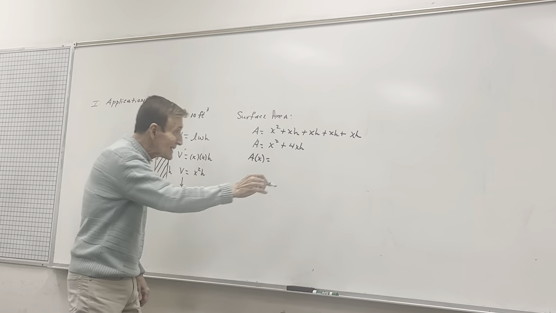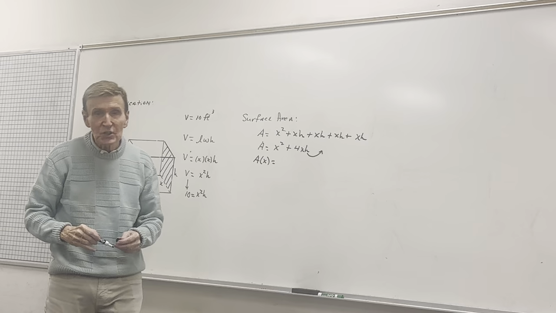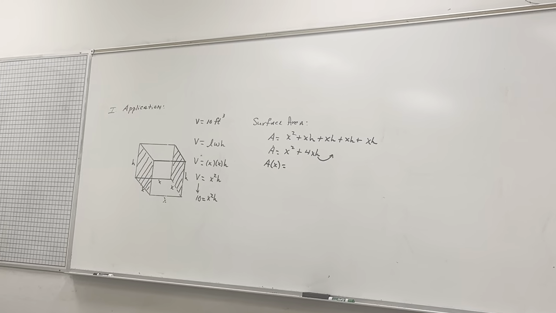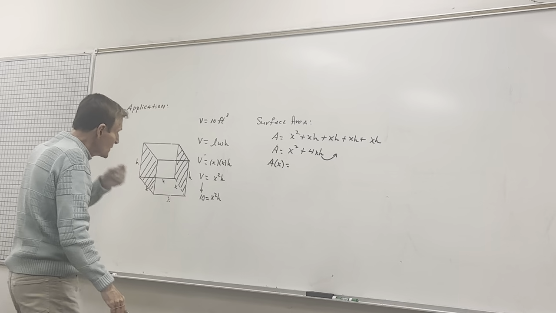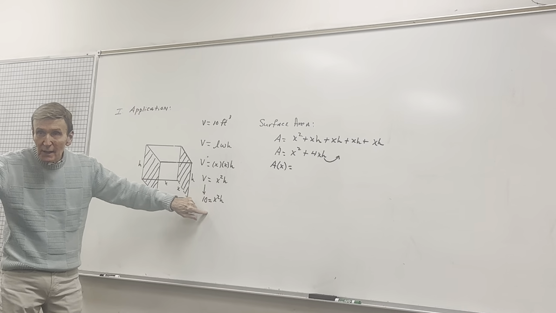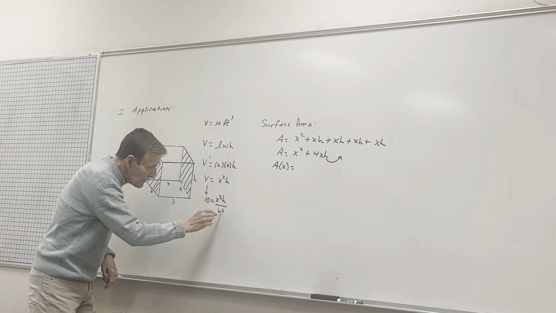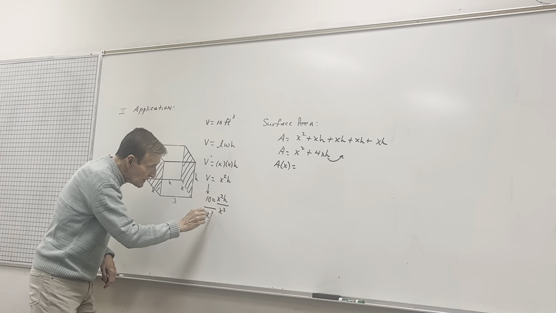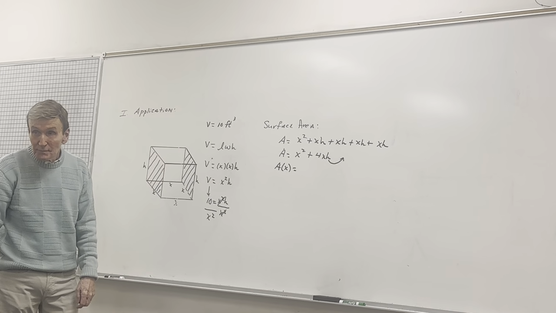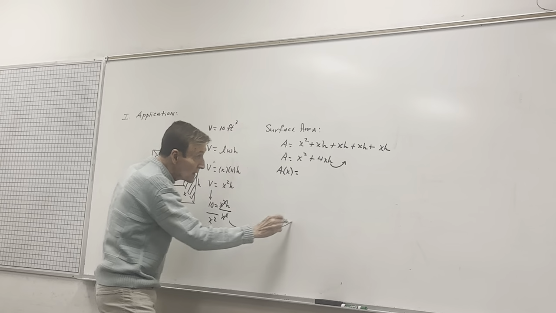Now, does anyone have an idea how to get the h to go? We can find this from volume. Try again. We can find this from volume. Okay, let's go back to the volume. Good, good, good. Look at this. If I need a replacement for h, as you just told me, could I divide through by x squared at this point on that volume? Nice. These cancel. Now, do I have a replacement for h? Now I can take this over and say, wait, Professor, you're going to take this over and put it right here? I am.